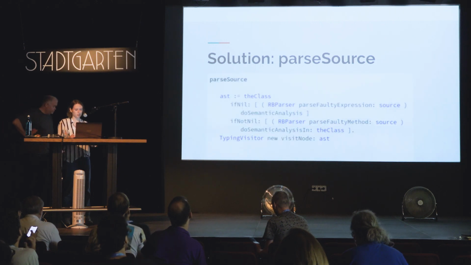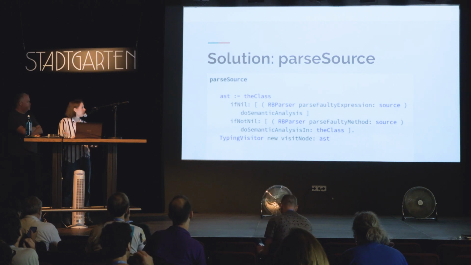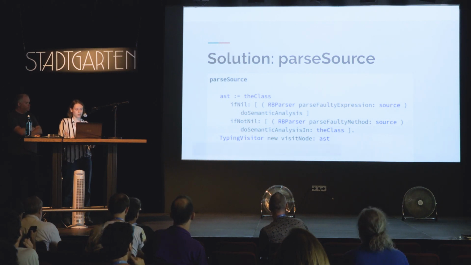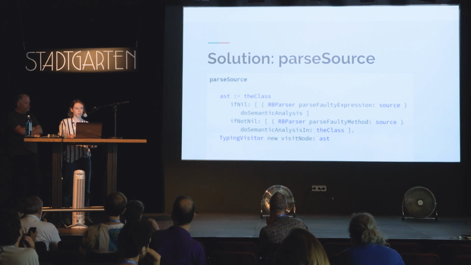So in this case, our main parsing method was parseSource, where we basically have the parse faulty expression method. With this, we are able to analyze the expression that we are typing, and then we get our AST because we know the exact node that this is. And with the help of the type-in visitor that we created, we can assign the type to it. And then at a later point, we use it to specify the completion for each of the nodes.